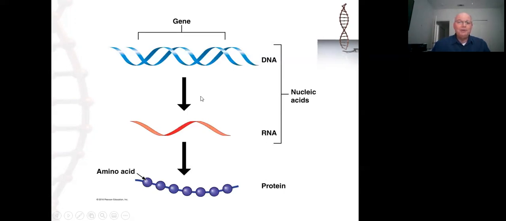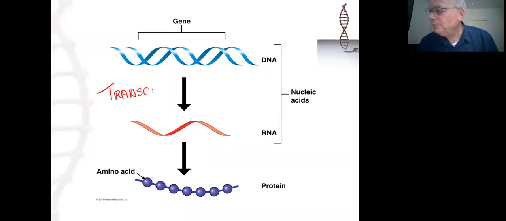This is sometimes referred to as the dogma of molecular biology, but the flow of information is from DNA to RNA, which is a change in the form of language, both being languages of nucleic acids. So this would be transcription. We might as well put these in here, even though we're not going to talk about them in detail. And then when we go from nucleic acids to amino acids and proteins, this is translation.